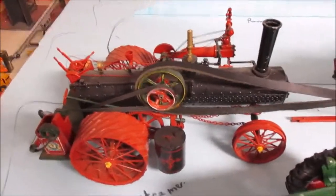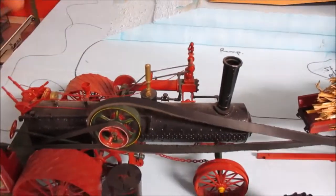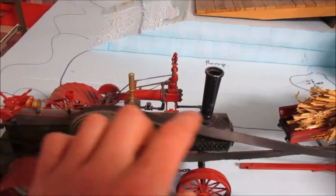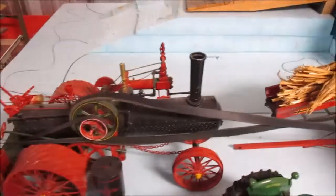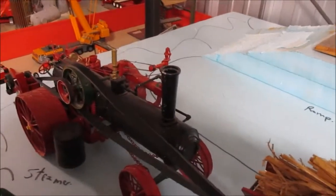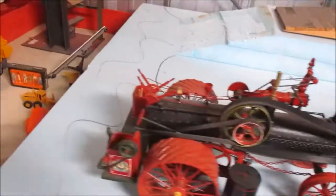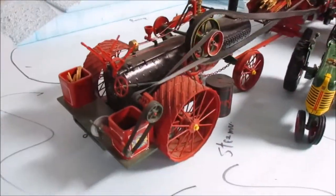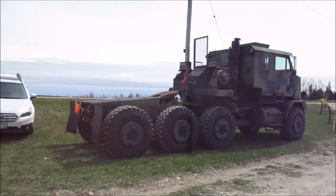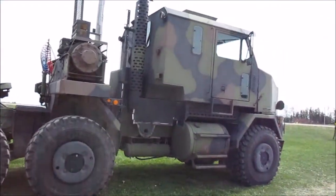I wanted to make a correction in the video here. This is an engine that Nick custom put together. He was telling me the engine was a Case engine and the boiler was a Waterloo - I believe. And I think he said these tanks are Sawyer Master style. So this is one that he's put together off different engines but he's seen a real one like it, so he wanted a model - which is absolutely awesome. I wanted to get a quick little shot of Nick's toy hauler here. I'm not sure what brand truck it is but she's pretty beefy - he can pull a lot of structure.